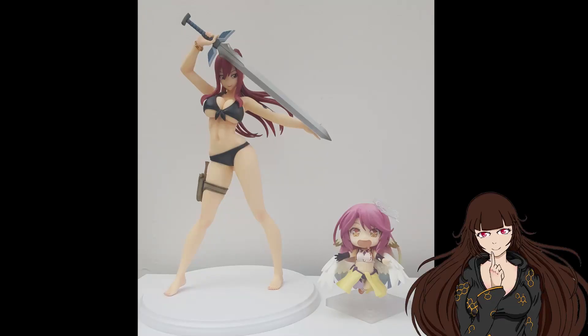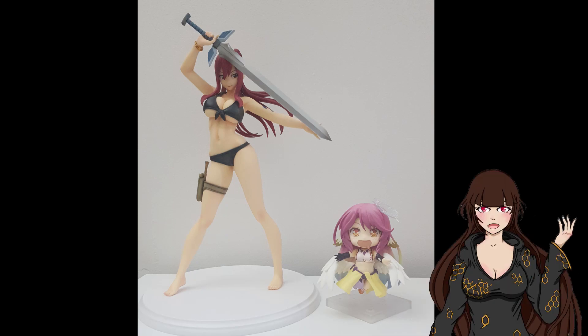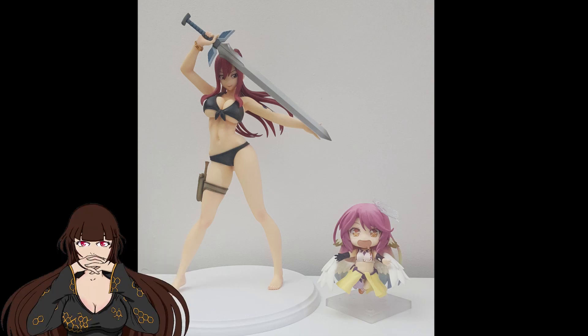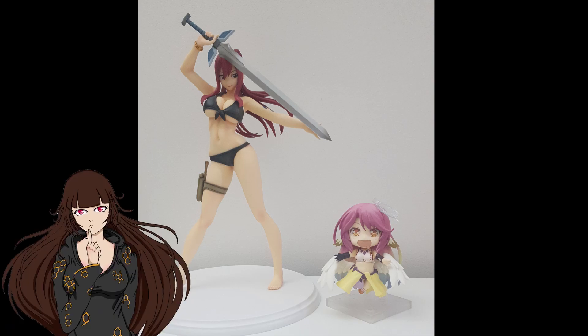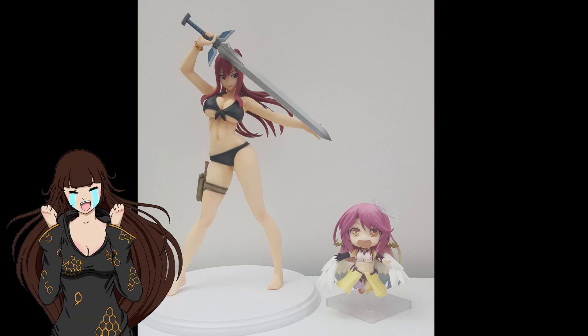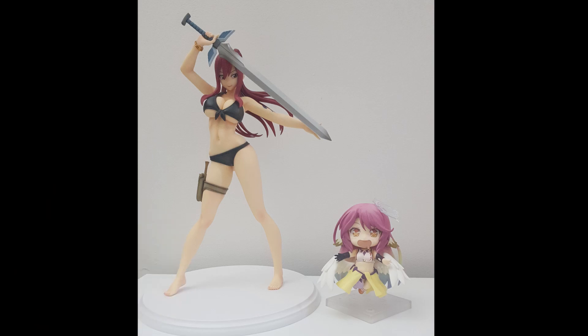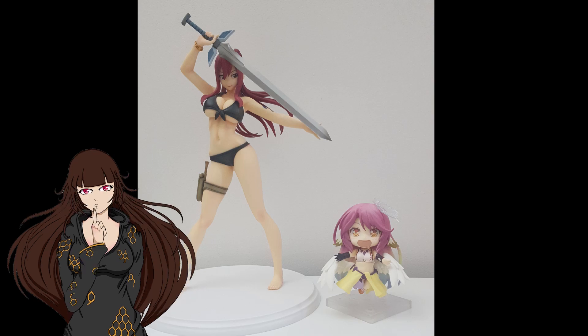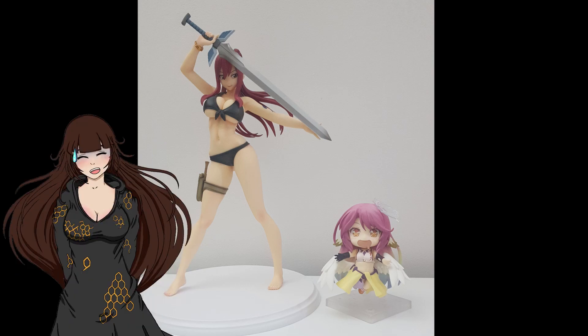I just have to share this quickly. When I was unboxing the figure, my mum said she is three quarters boobies and one percent the rest of the figure. My mum comes up with some of the best lines. Another thing she said is that the figure company spent so much time and money on sculpting her breasts that they didn't have enough to sculpt the rest of her clothing — hence why she doesn't have much.